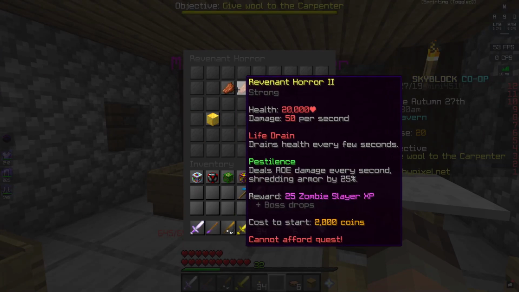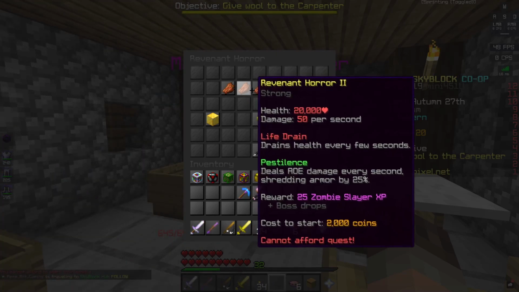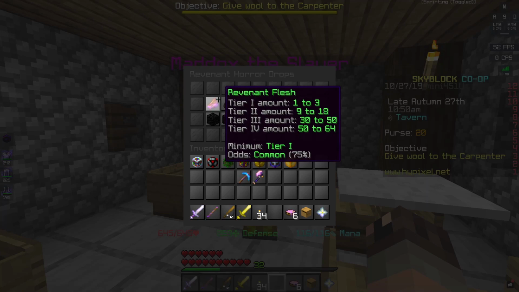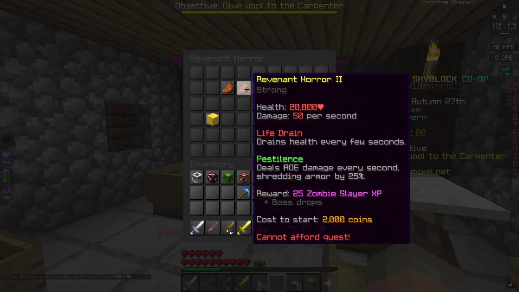So I've done the Revenant Horror 1 and 2. It costs you a couple of money to do it. And basically, when you do those quests, you get a special boss drop. Like the tier 2, the level 2 zombie boss gives you from 9 to 18 Revenant Flesh. Tier 3 from 30 to 50, tier 4 from 50 to 64 Revenant Flesh. It could also give you Foul Flesh and Pestilence Rune, which are like good stuff, you know.